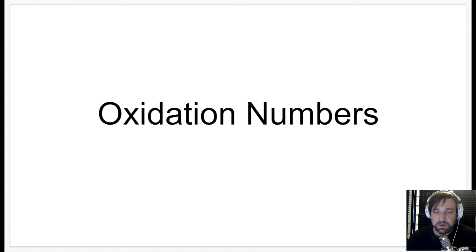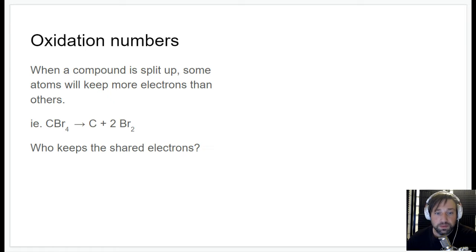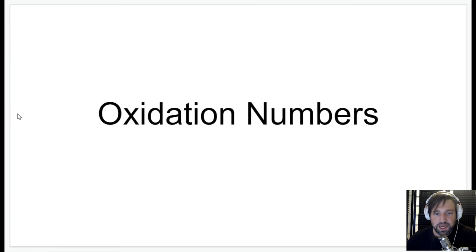So oxidation numbers are just a way of going through and saying who actually owns what. Who actually owns these electrons. So that's kind of what oxidation numbers are going to be. We kind of did that with formal charges as well. Oxidation numbers are really here for ionic compounds, and they're going to be very useful later on in something called reduction and oxidation reactions.